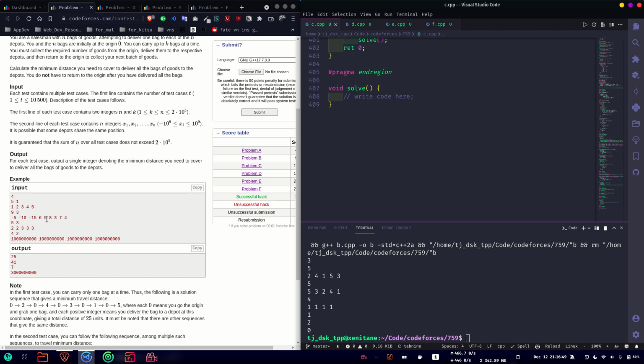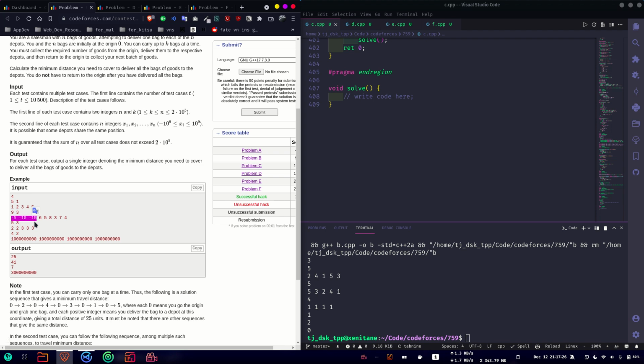Because if it is done at the last, like for the next example 2 2 3 3 3, here going to 2 and returning is a better choice, and instead of going to 3 compare 3. If we go to 3, then it is 8. So what should we do here? For the negative part, it's visible that we should go and come back in one go.